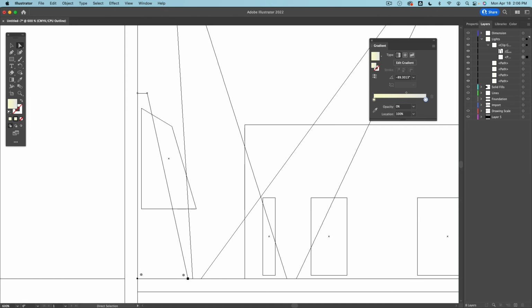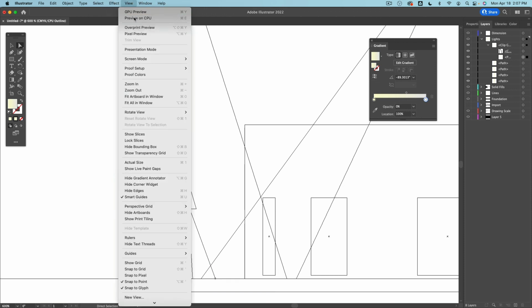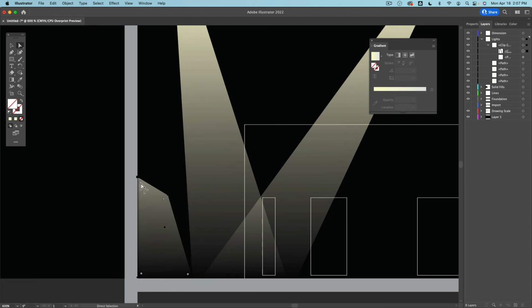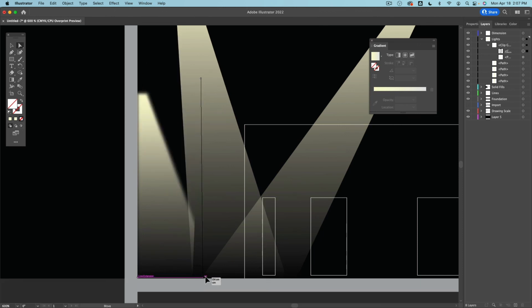I move down. This goes over there. Very good. Now, I do not want the light to blur into the wall. So now I'm readjusting my clipping mask here. There, now you can see how beautiful that works.